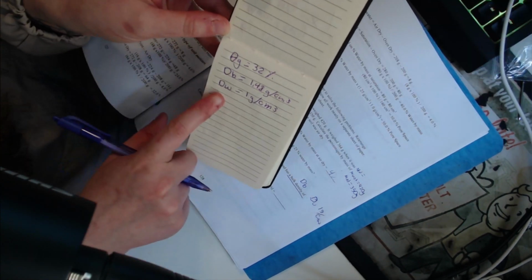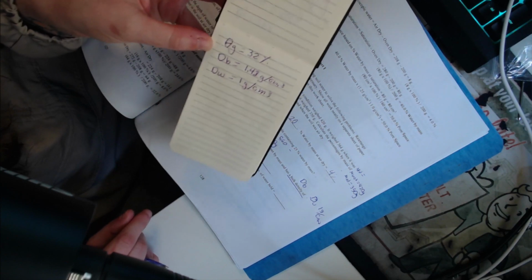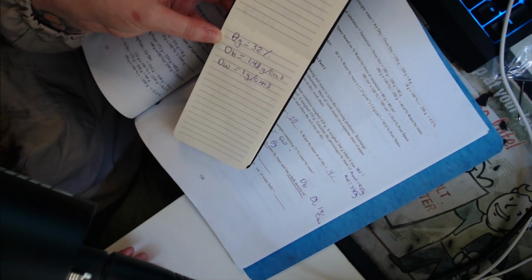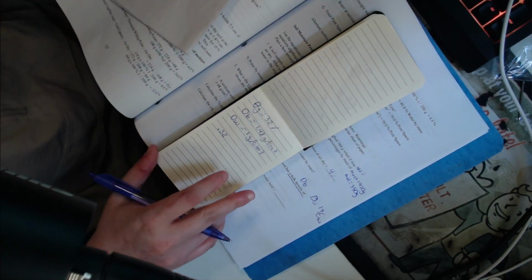So there I just wrote out my givens. Again, it's a good practice to do this just so you know what you're working with. That'll often answer what equation you need to use. It's just identifying what you're given and what it matches up to the equations you know and have, right? And because we identified that these are the variables we have, that's the equation we're going to use, right? Those are all the variables we have in the equation.